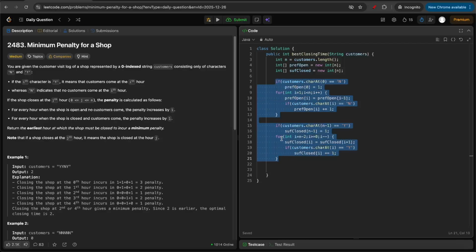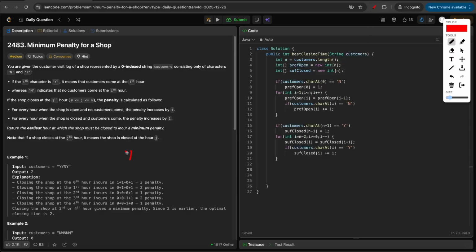So by now you have computed your prefix array and suffix array. Now you just want to calculate the penalty for each day. Let me quickly take an example: Y n, with indices 0, 1, 2, 3. The earliest you can close is at R0. When you close at R0, that means the shop was never open, and from index 0 to index 3, the shop is strictly closed.